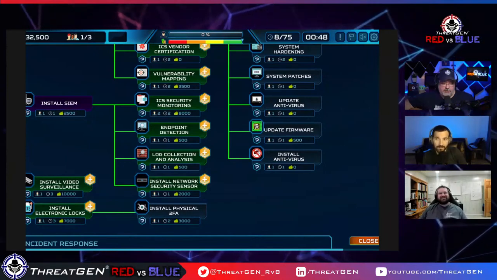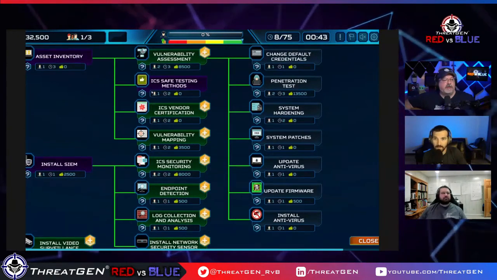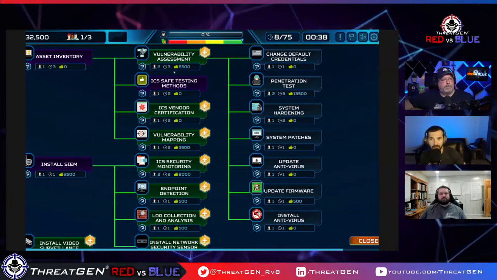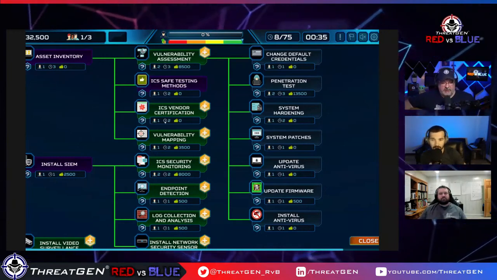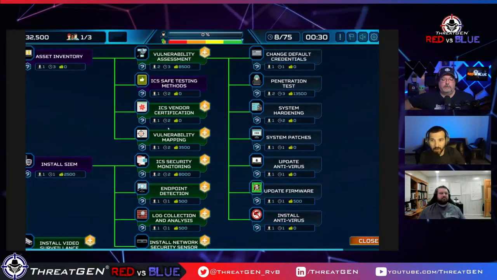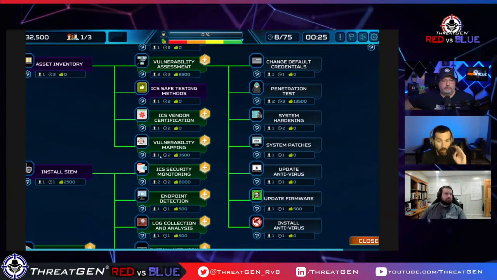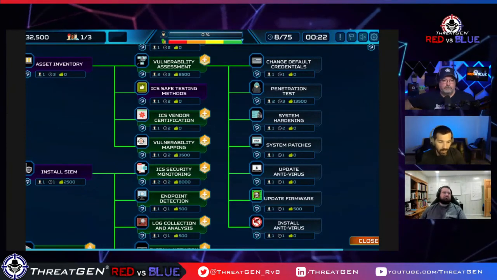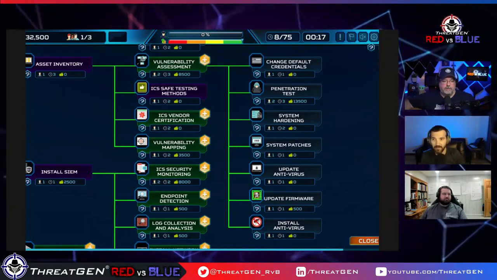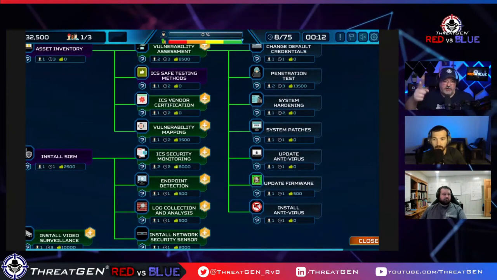In my opinion, some sort of vulnerability assessment or vulnerability mapping, because you need to start getting visibility into your attack surface. That's my opinion. We've already calculated vulnerability assessment. I wasn't listening. Sorry. No, that's all right. Well, let's calculate vulnerability mapping, because vulnerability assessment and vulnerability mapping are similar, but vulnerability mapping has a lower effort value. Clint, you understand vulnerability mapping in the context of the game. Number one, it's going to cost less.